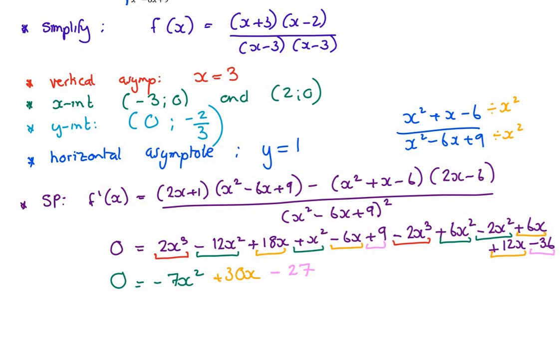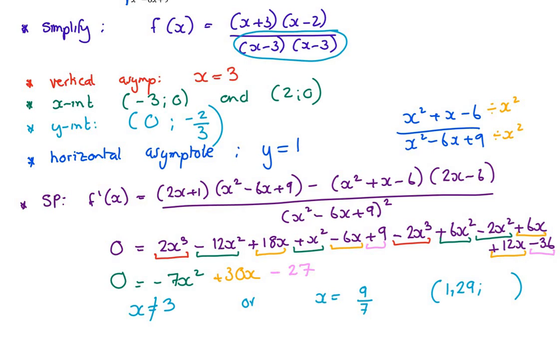Okay, now if I've got this right, I just plug that into my calculator. I definitely don't show any working, so I just use my function mode on my calculator, and I get x is equal to 3, or x is equal to 9 over 7. Now 9 over 7, if you change to a decimal, is 1,29 roughly. Now notice this is interesting. I know that x can't equal 3 because it's the vertical asymptote. Now notice, this is the second time this has happened. If we have a repeated asymptote, we notice that one of the stationary points ends up being the asymptote. So that's pretty cool. So actually there's only one stationary point here, which is 1,29.